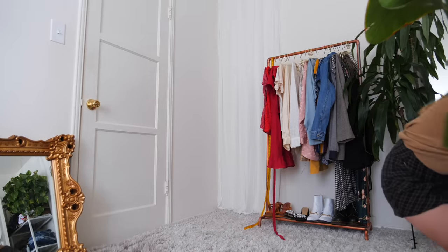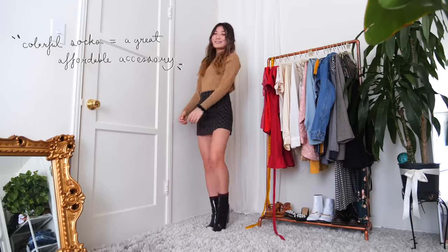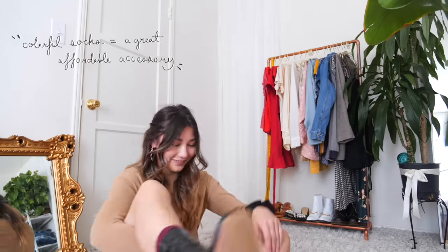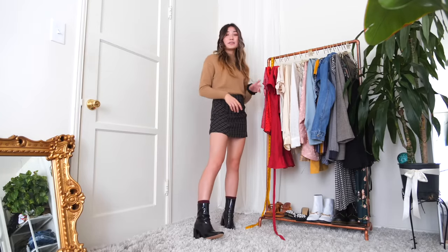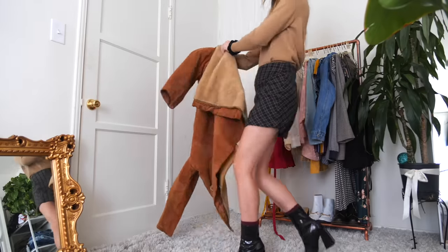I also chose this sweater because it has more of a high neckline, which is going to help balance out how short this skirt is. For shoes, I was thinking it could be cool to incorporate a boot with a little bit more hardware, but since my whole outfit is a little gold slash warm toned, I think the silver is going to contrast weirdly. So instead I'm going to go with the same boots from before, but add a little sock action. You can buy these socks literally five of them for $10 on Amazon — they're super cute jewel tones, great for winter, and you can just slap them on under your regular shoes to help dress them up a little bit. This is how the outfit is looking so far, but I think with the heels and the short skirt it's a little bit a lot of leg.